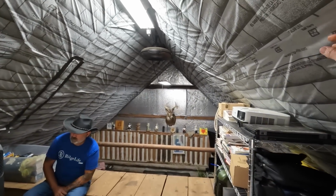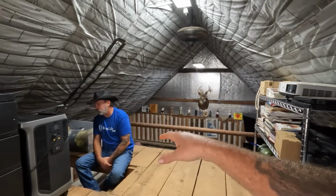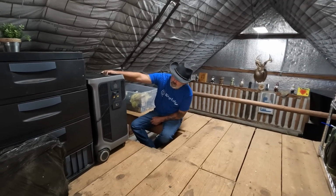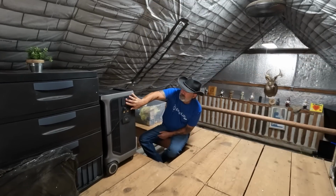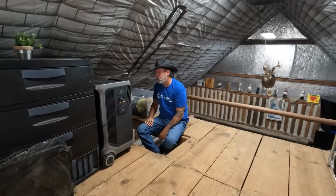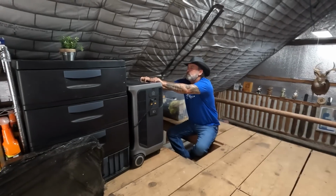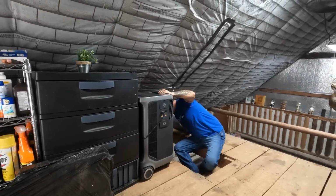So this right here will go straight up, which will open it. This will be an actual big room. This is half the size of the cabin up here. So if I make the walls go straight up, pretty much it doesn't double the size of the cabin, but by half it does. And this would be a really nice office area for me and Margarita. Tim's over there geeking out on me.